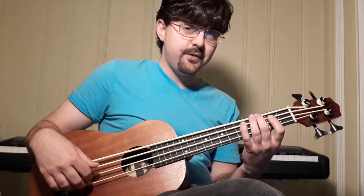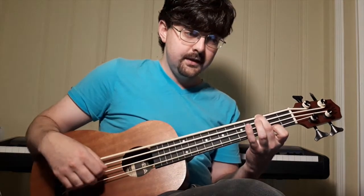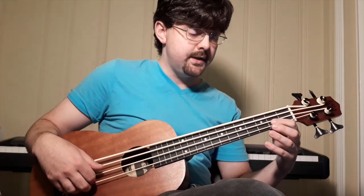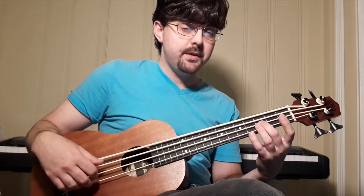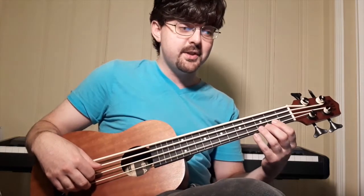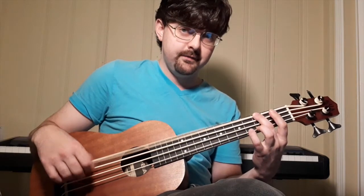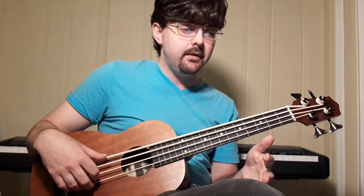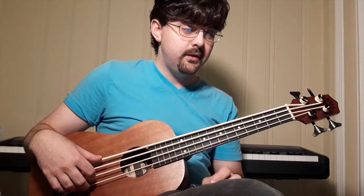Then we're going to play the 3rd fret on the E string with the 2nd fret on the G string, yet again. Then open, 2, open on the D string. Now we're going to play the 3rd fret on the D string with the open G string. Then that same 0, 2, 0 on the D string. And then we're going to play the 3rd fret on the E string at the very end. And I like to gradually slow down on the last open to open on the D string, just for a little bit of effect. So let's play measures 25 through 29. 1, 2, 3.